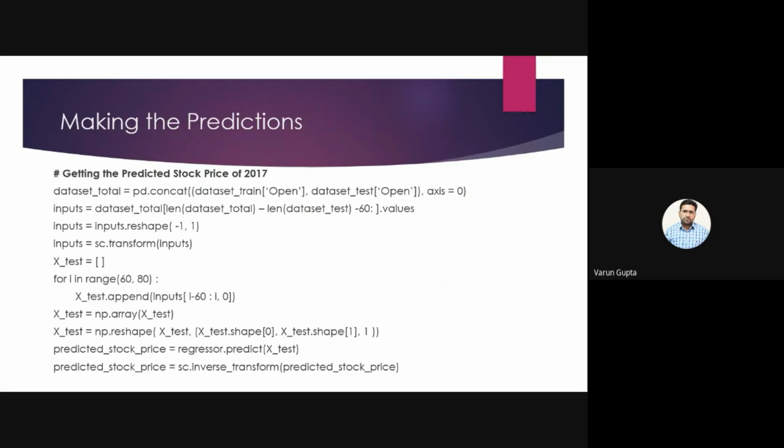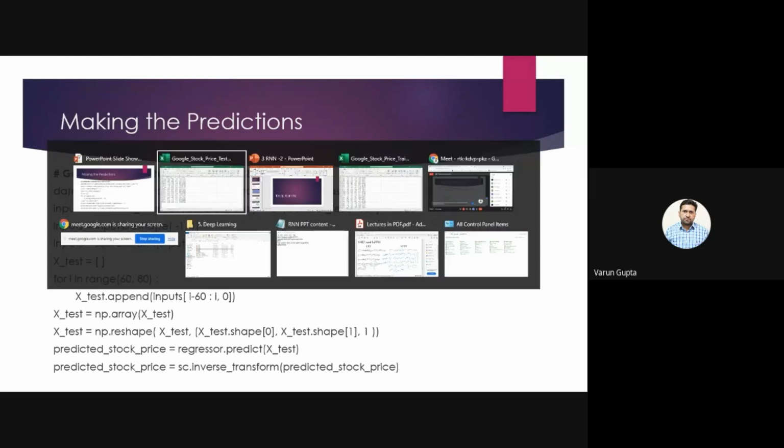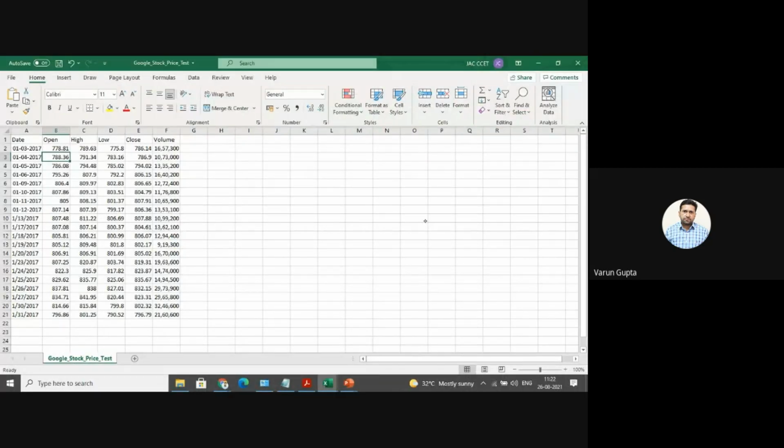Now, how are we going to predict the data? How are we going to do the testing? One issue is there. If I show you the data here, this first value is written in month and day, so it's the 3rd of January. It's the 3rd January open value. Now, how can we predict it, since we don't have previous data here? So what we'll try to do is concatenate both things, training and testing, and bring the 60 values before this 3rd January into our data, so that we are able to predict this first value.